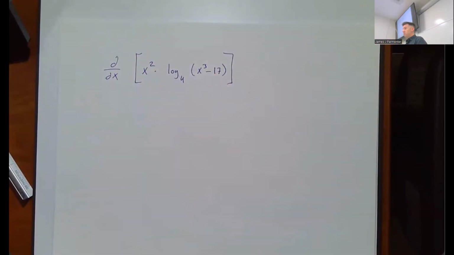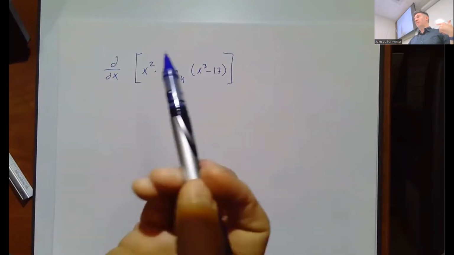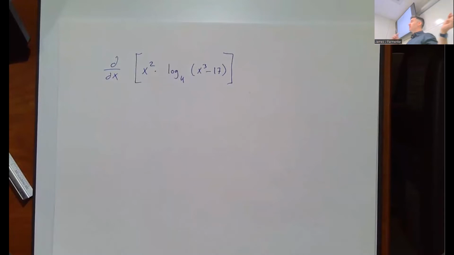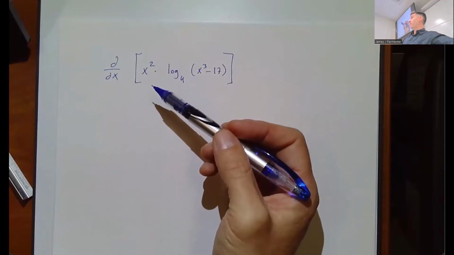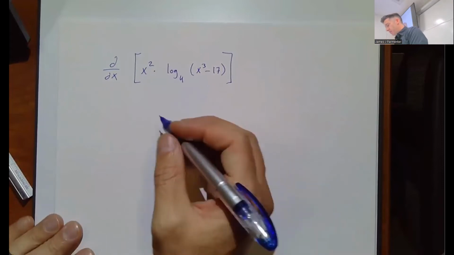So I definitely see a product rule, right? I have x squared times a logarithm. And I should also observe, I can't simplify that logarithm, right? It's not a logarithm of a product or a quotient, or there's not a power I can bring down. I can't bring that 3 down because it's not the power on the entire thing in the logarithm. So I'm stuck with it as is. I should also be aware of the fact that I have a log base 4, not a natural log. So similar to the previous problem, when our base was 8, we ended up multiplying by the natural log of 8. Here, since we have a logarithm with another base, we're going to end up dividing by the natural log of that base when we take the derivative of that. So let's see what we get here.